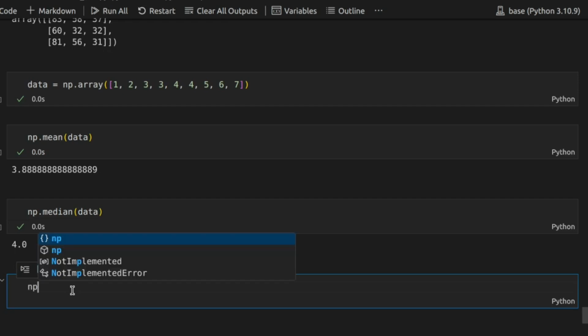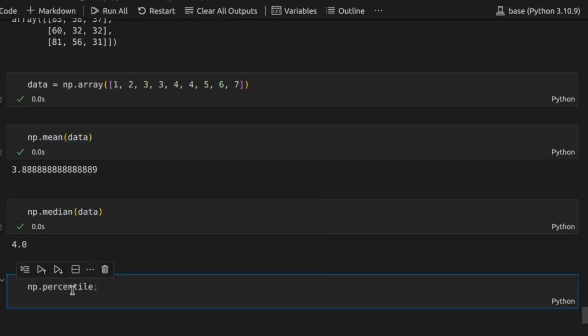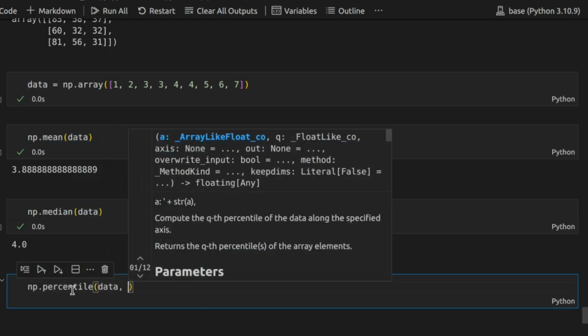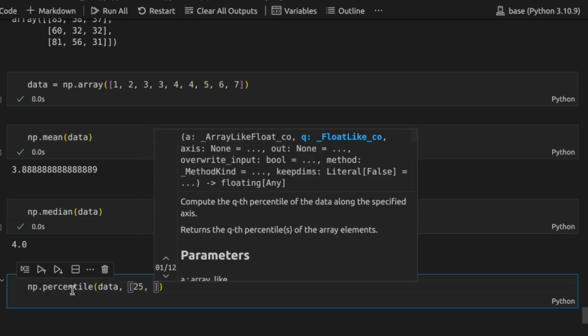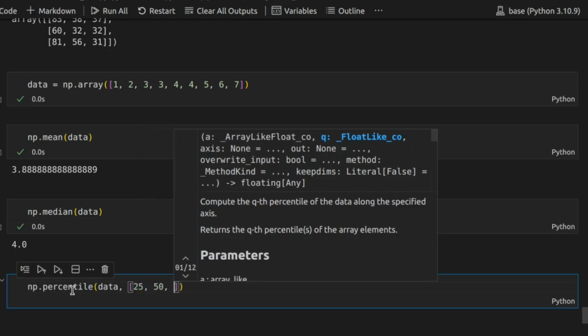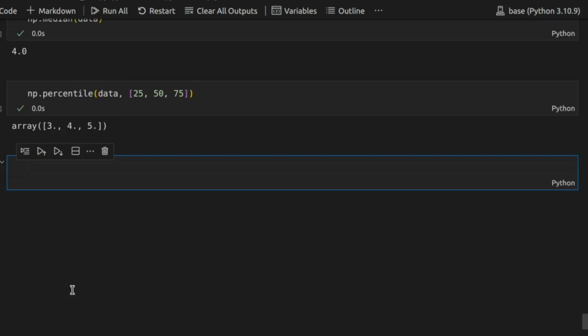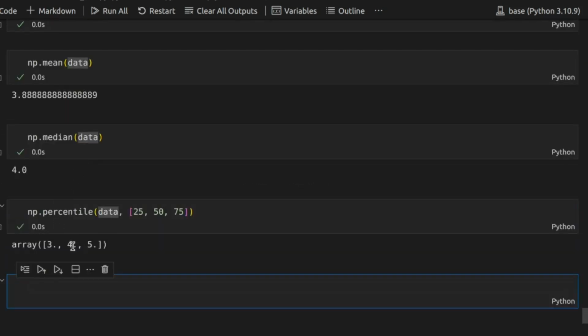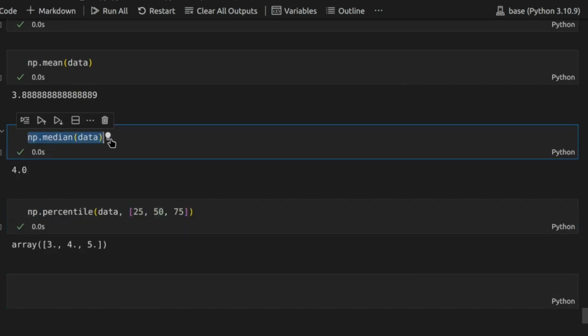We will use np.percentile, and inside that we will provide the data, and we want the 25th percentile, 50th percentile and 75th percentile. If I hit enter, we are getting the values. As you can see, at the 50th percentile the value is the same as the median.